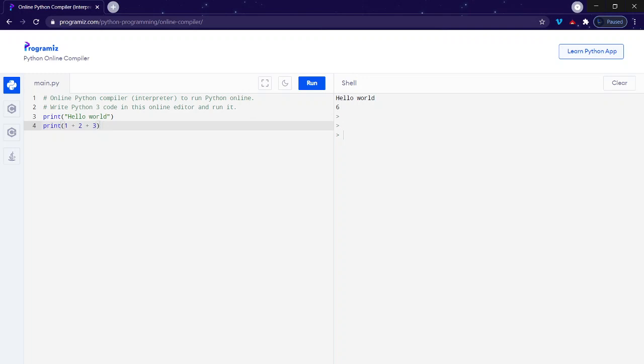To multiply numbers, we use an asterisk. 3 asterisk 2 means 3 multiplied by 2. And to divide, we use a slash, like this. 3 slash 2 means 3 divided by 2.